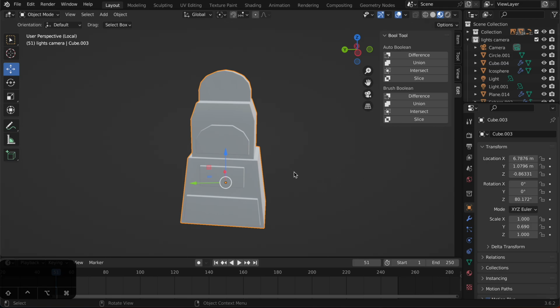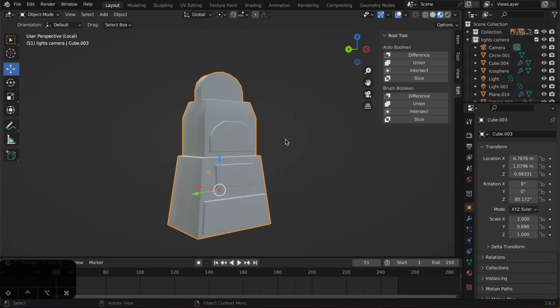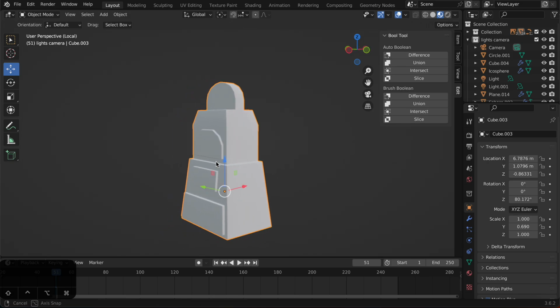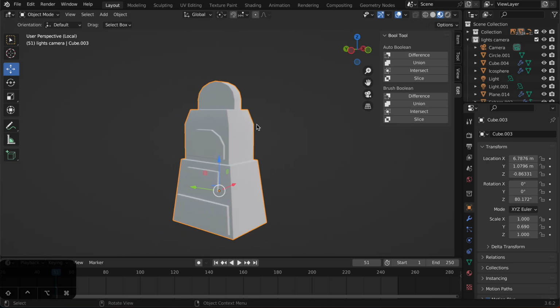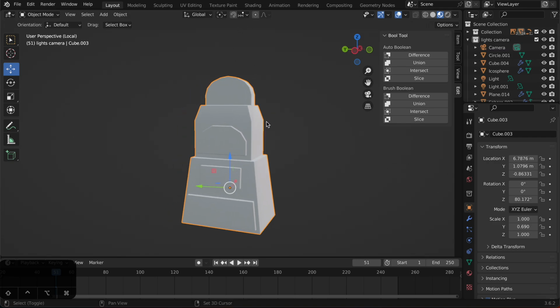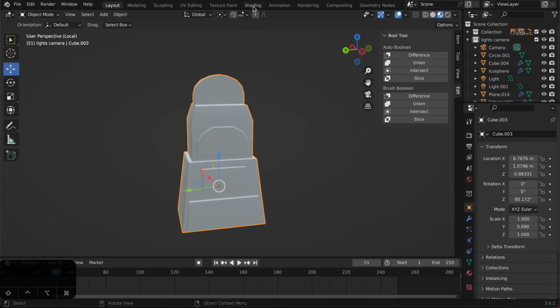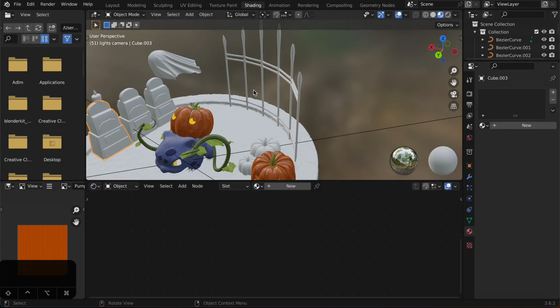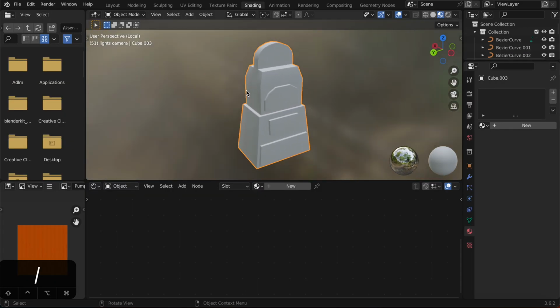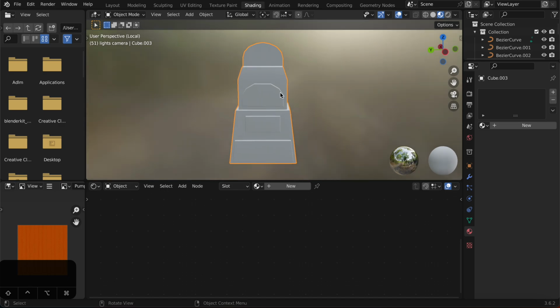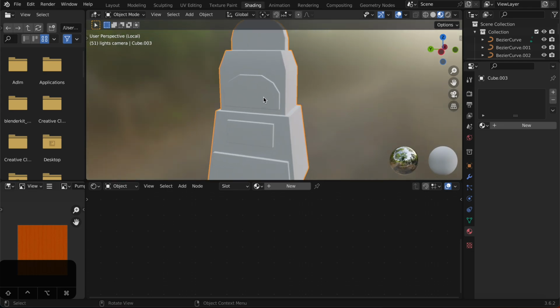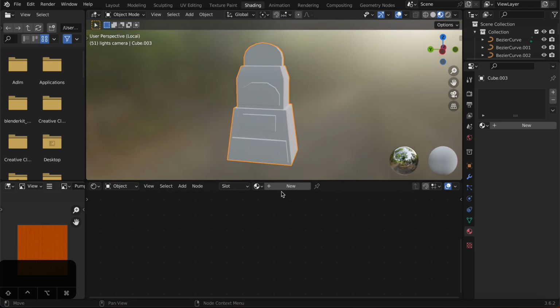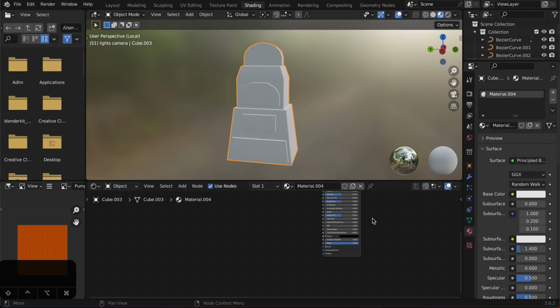So I just wanted to go over ways that we could start texturing our objects to make them look interesting. So here's my tombstone, and I'm going to go to my shading tab. And I'm just going to isolate this so we could just look at that. I just use the question mark or the slash button to do that. And I'm going to create a new texture.